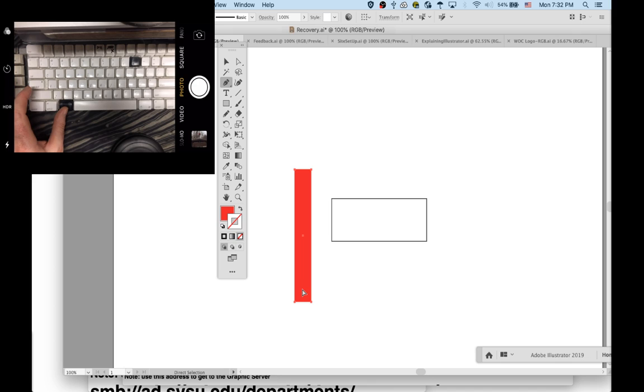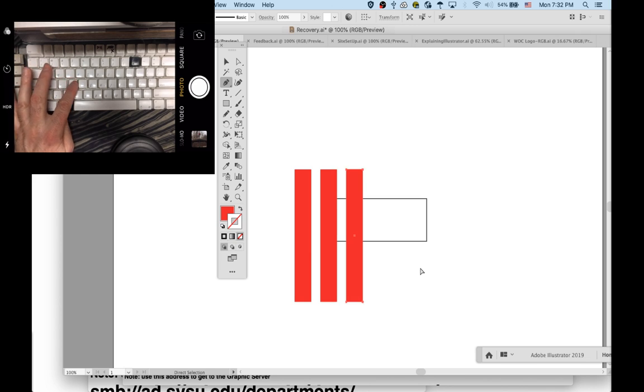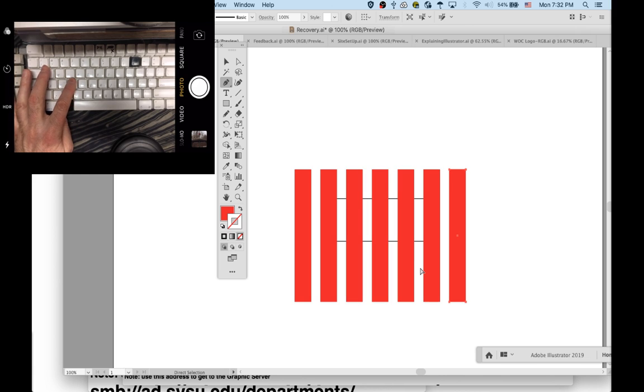So I grab it, I get the last arrow I used. I hold down option and I duplicate it at the same time. If I want it perfectly straight in a line, which I do, I hold down shift as well. And then if I hit command D, repeat last command, it'll repeat whatever I did last.